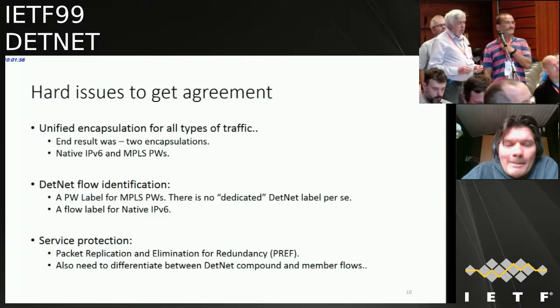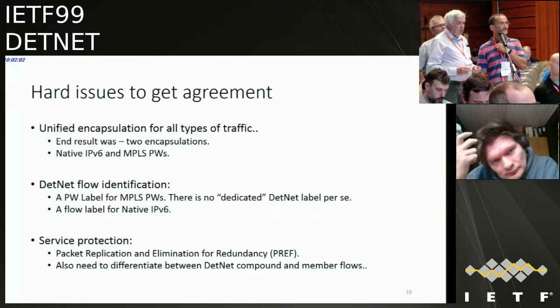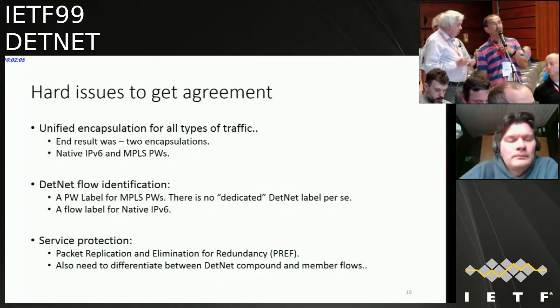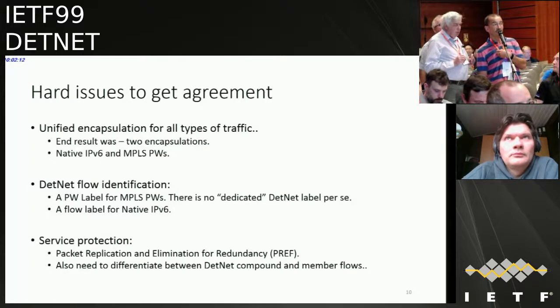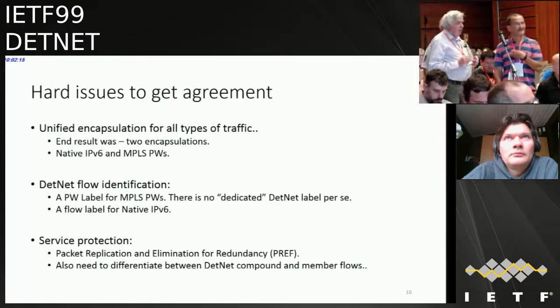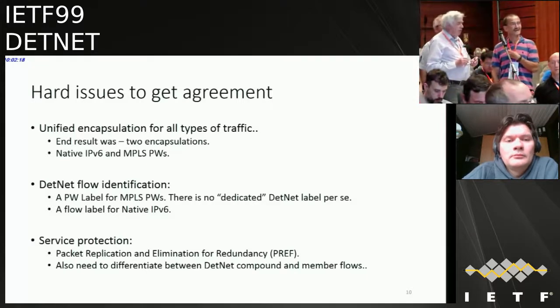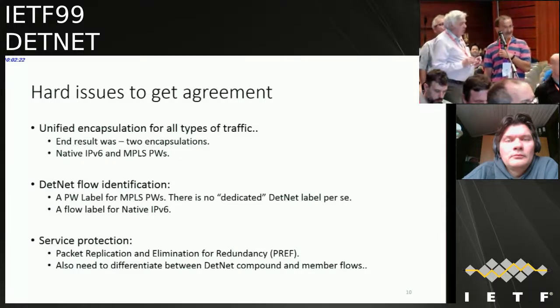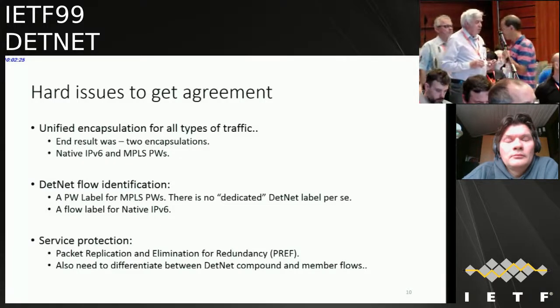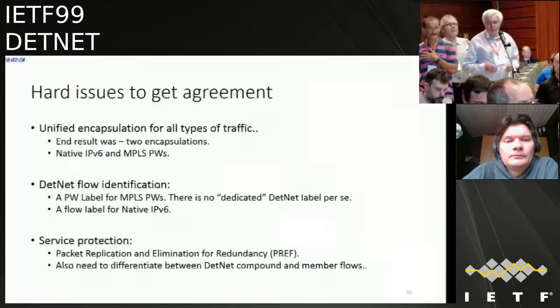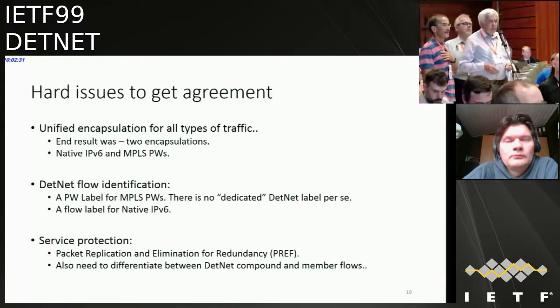Greg, another way to look at it is if your hardware doesn't support the protection function, you can't do the protection function, and you don't need the encapsulation that supports it. No, the point is that they don't use control word, period. So whether you use control word or not, if you're not supporting the protection function, you don't need this serialization ID. And if you're doing new hardware to support a new function, the protection, you might have to support the serialization. So your statement of old hardware doesn't support serialization, yeah, you're right, but then you're not going to be able to support the new function that we're defining.